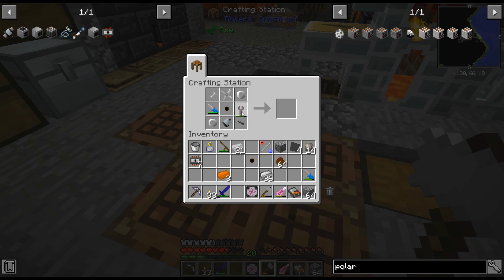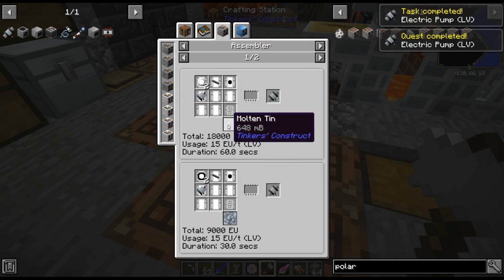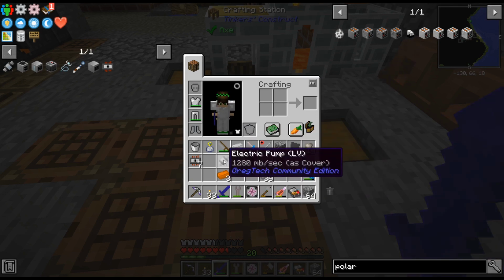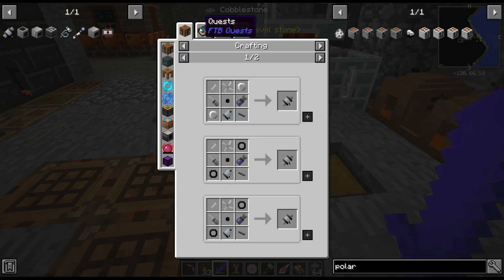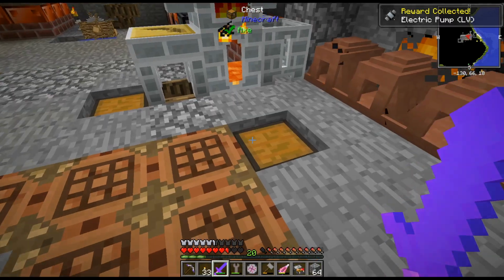I don't know what it is about these pump recipes. I think it's a tin rotor that's such a pain, but these pump recipes, I don't know, they are such a pain. It's a bit easier once you get the assembler and stuff, but yeah, at first, man, these things are annoying. But I'm going to turn that quest in. There it is. So we got 4. Yeah, that is pretty cool.